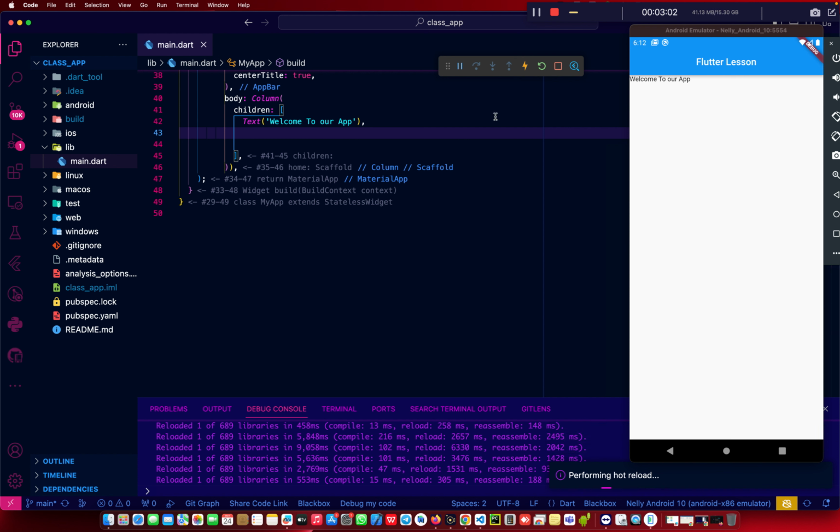Then what I need to do is give them some spacing. We talked about how to space them, so after creating this second container, I'll create a sized box. I'll give it a small height because I'm dealing with a column.